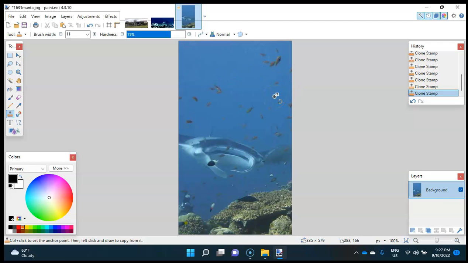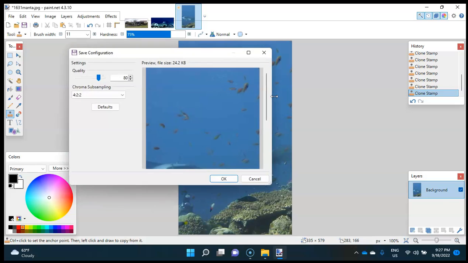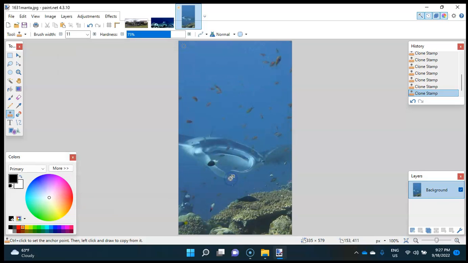So that's about using the clone tool to remove parts of the image you don't want. Maybe you've got some people in a picture and you want to remove them. Make sure you've worked this yourself. You've done this along with me. So you watched, paused, and done at the same time.